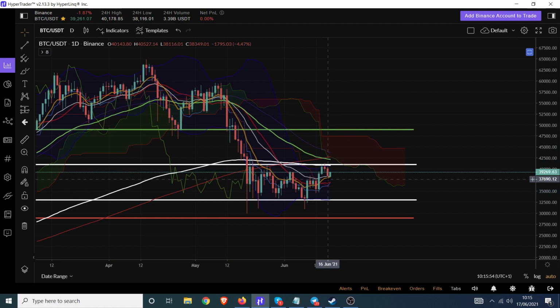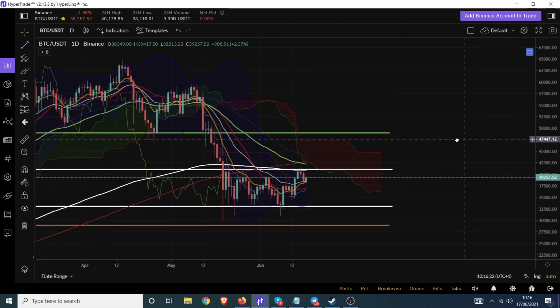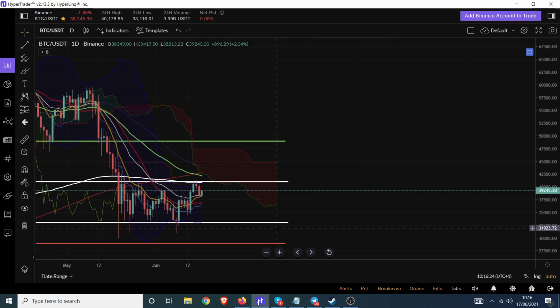If there were to be a position to take, which, like I say, I'm not a big fan of derivatives, it would be shorting on the way up. If we were to get up to maybe the 50 simple moving average, about 43,000 or so, and see where we go from there. I have an outside range all the way up at 49,000. These are the areas to short from. But just because we expect and probably will receive a death cross over the next week, I would expect one a week from today, doesn't mean that because it looks like it's going to happen, it can't get hunted out.